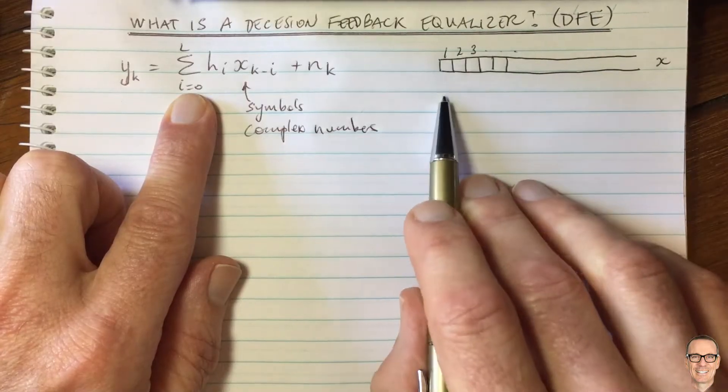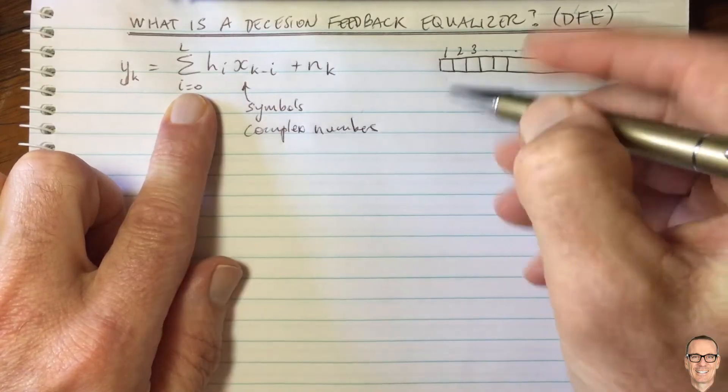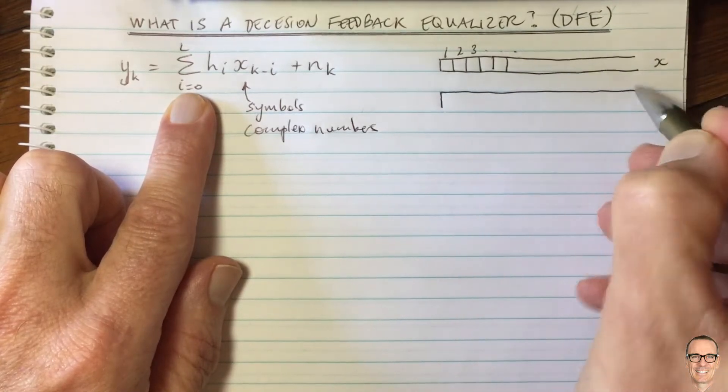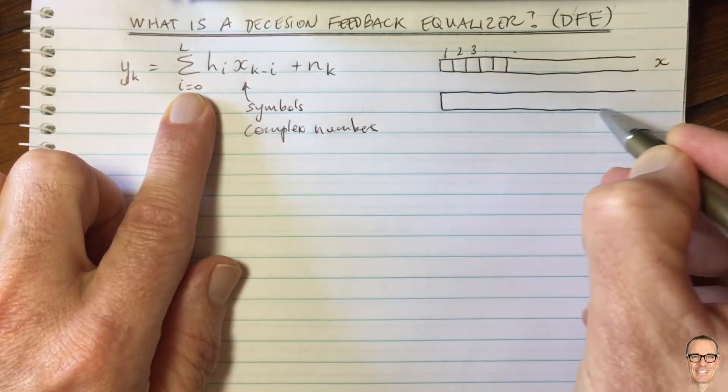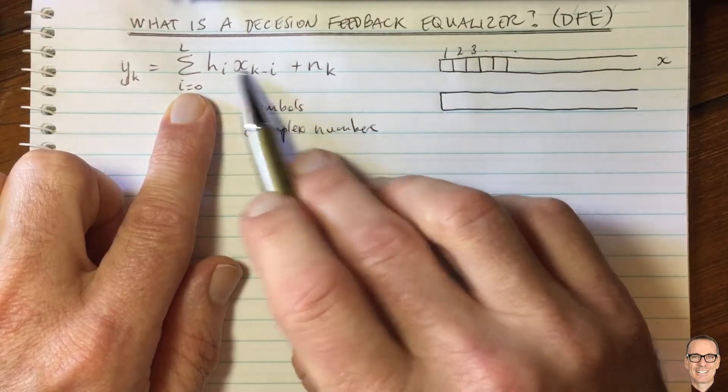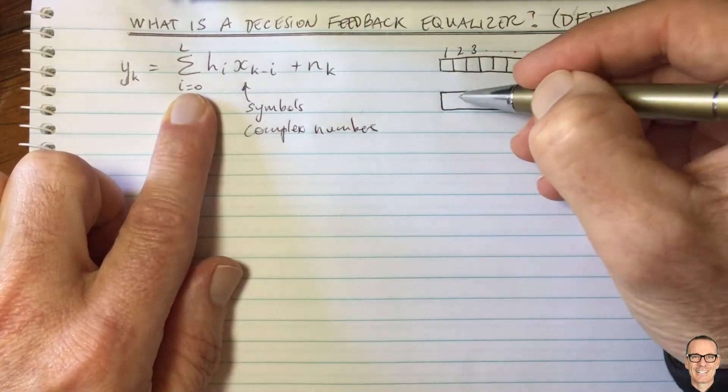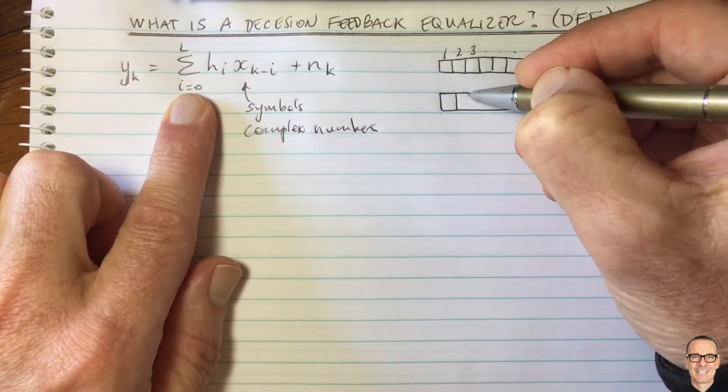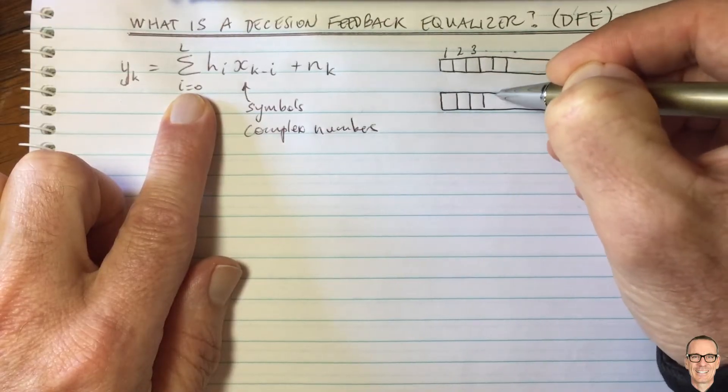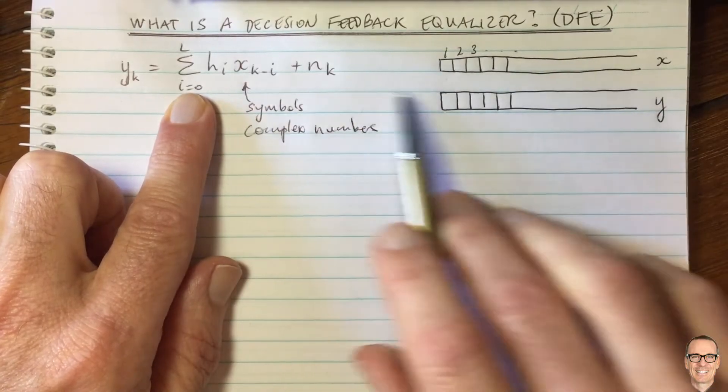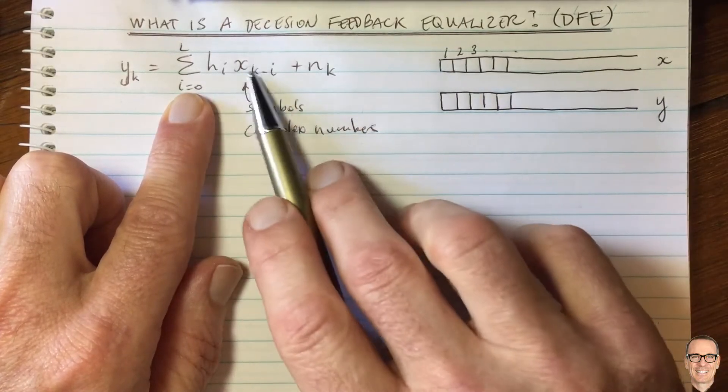And then I think well this is going to be received by the sequence y. So let me draw that sequence down here and we have sort of taken the time reference to be such that the time reference is that there's a zero delay. But of course there'll always be a delay in any channel but let's just consider zero delay for now. So this is the sequence of y.